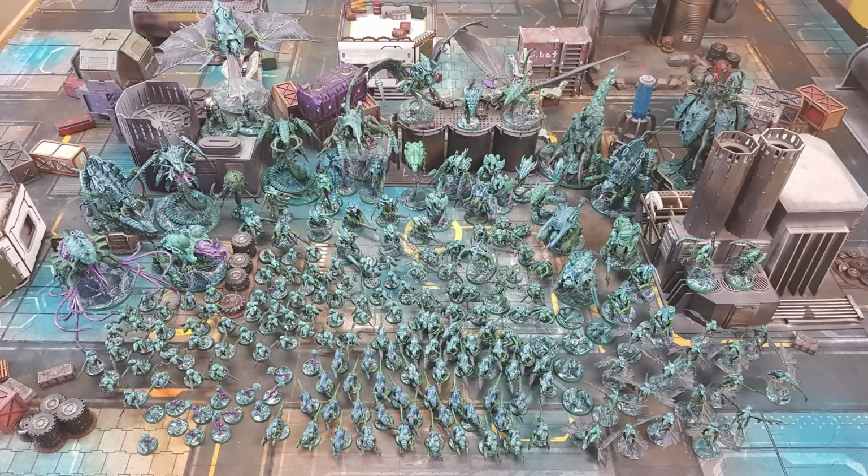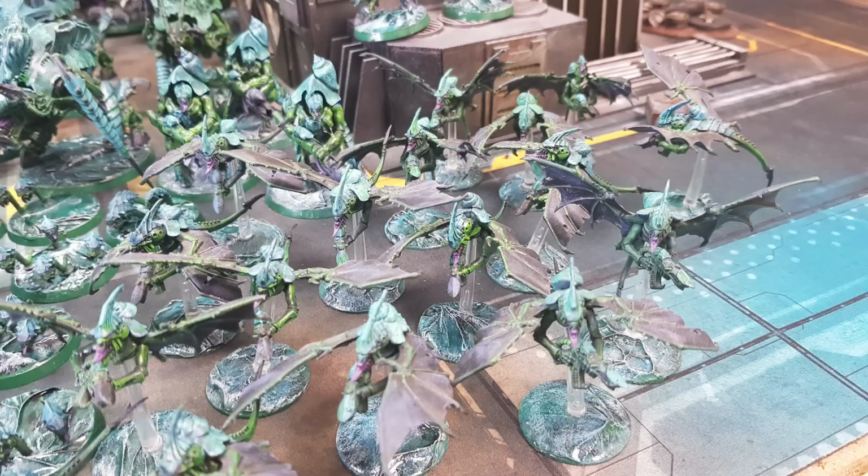So, we've got one more HQ to have a look at. This is one of your favourite ones, James. Oh, big bully boy himself, I love him. And that is, of course, Old One Eye. This thing is an absolute animal. Just 200 points of pure carnage.